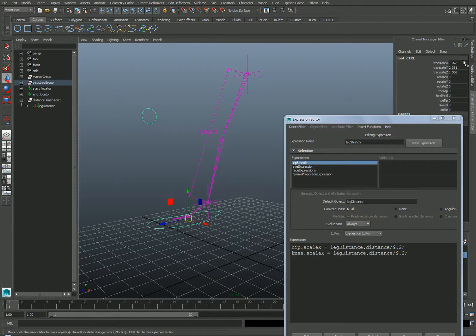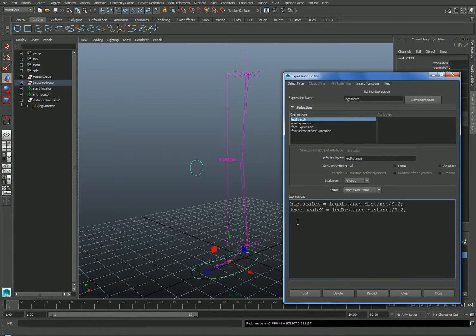So this would be great if we never needed to have the leg bent, because it's just always reaching the foot control. But ordinarily, that's not what animators like to work with, because it's nice to be able to convey weight and have the knee bend, but to get that stretch in just when the controls are being pulled beyond their normal range. So what we want to do is set up a conditional expression so that this stretch value will only activate if the leg is pushed beyond a certain range.